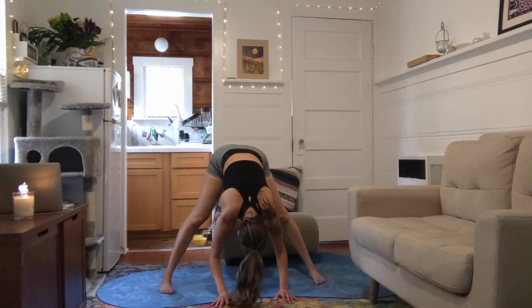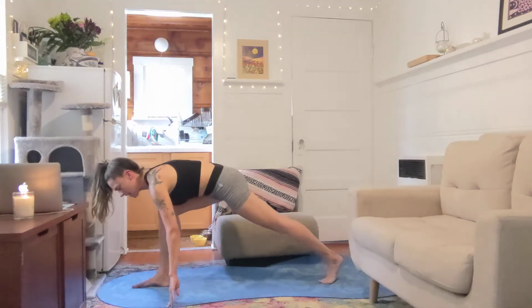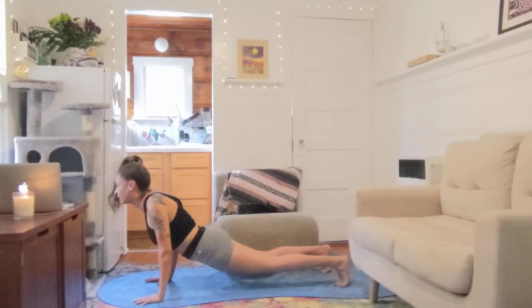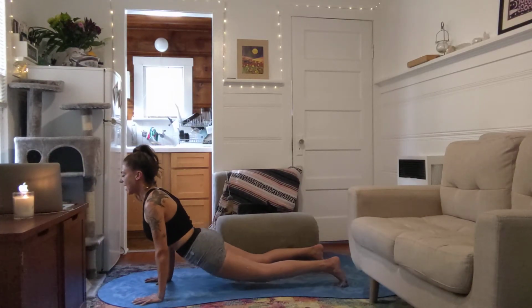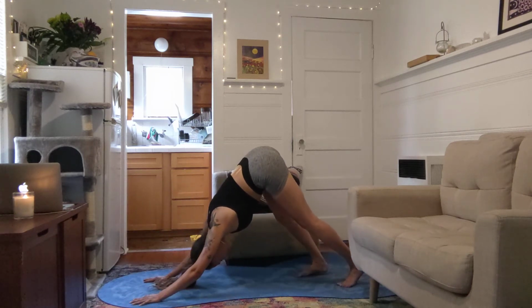Really nice. Deep inhale, lengthen your spine. Exhale, low lunge at the top of the mat. Plant the hands, step back to a high plank. On the next inhale, upward facing dog, lower the hip flexors, shine the heart. Good, use the abs, press up, high plank. Downward facing dog. One breath here.